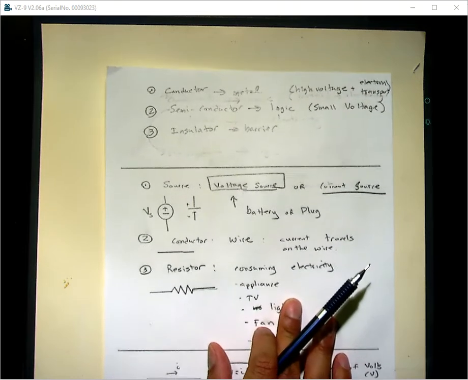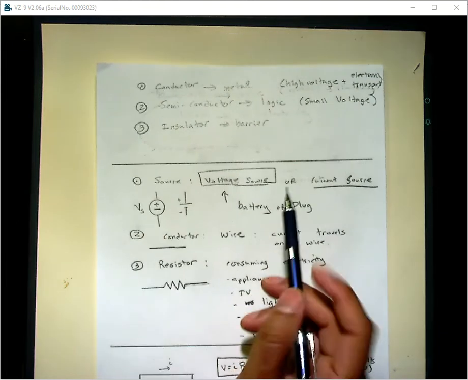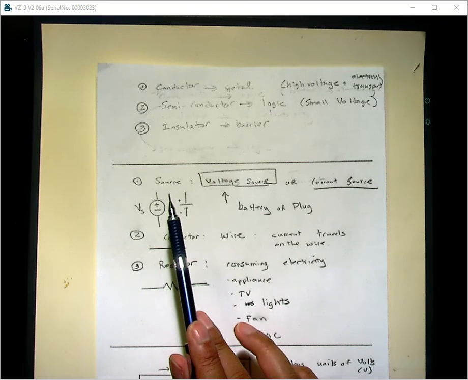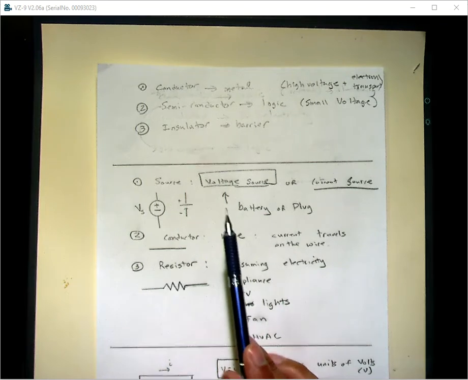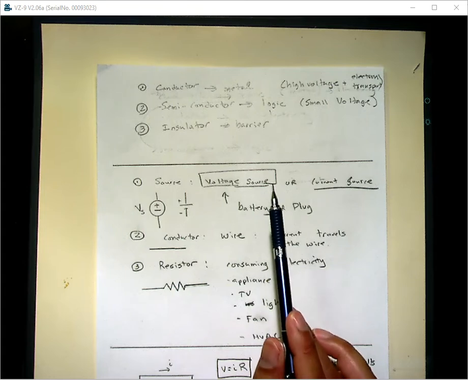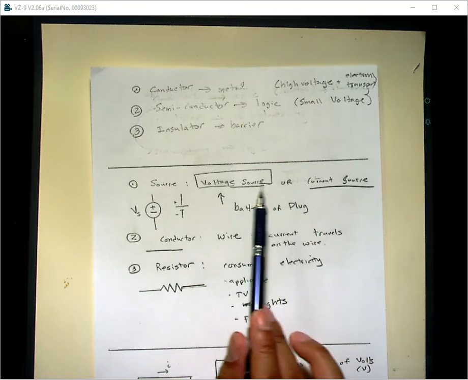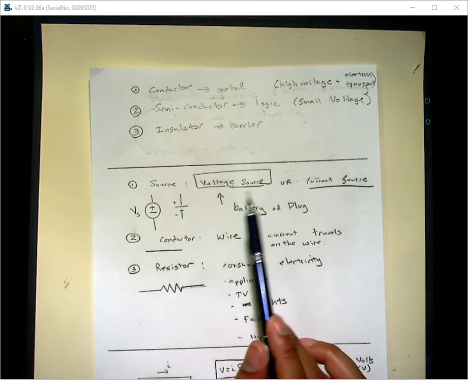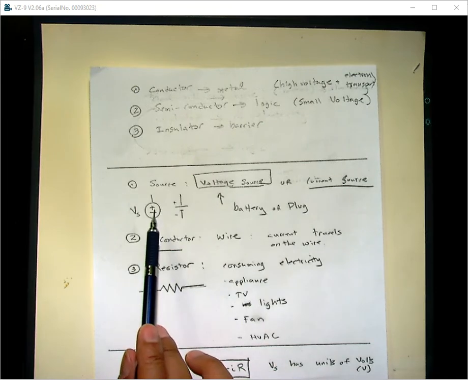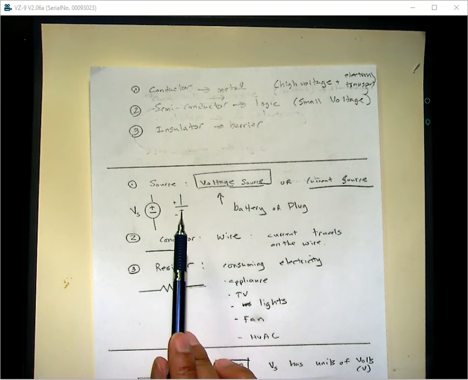So let's look at this a little more closely. What we're going to focus on is a source, what we call a source voltage. Our source is like a battery or a plug. And our source is either a voltage source or a current source. For the most part, we will be focused on voltage sources today. And its symbol is Vs, like this, or a large line, small line, plus minus.